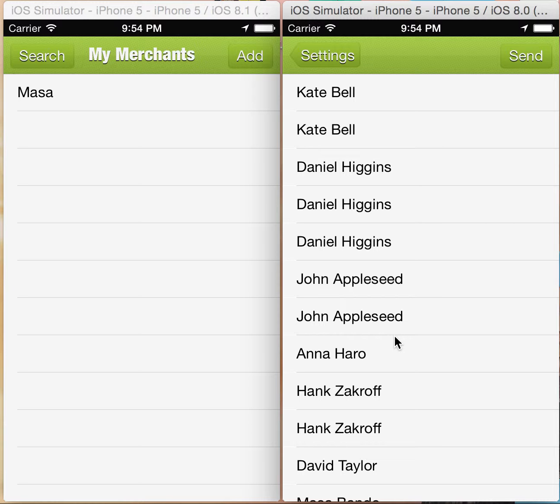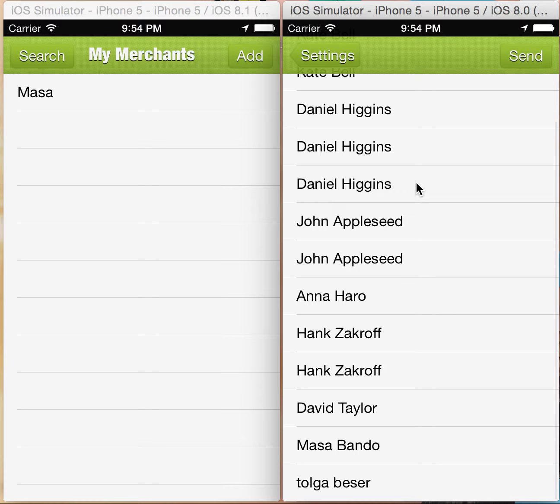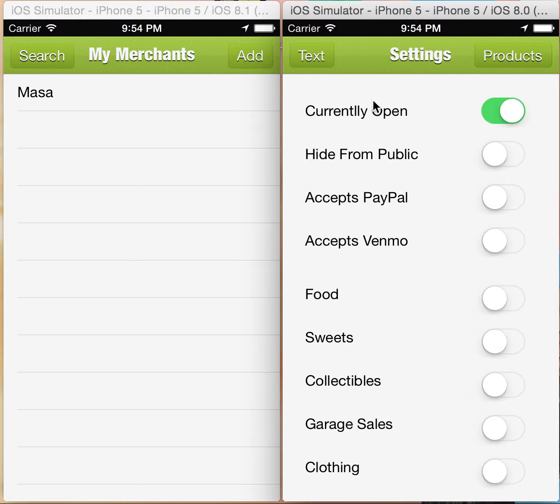It lets them know what the app is, and it also lets them know what your business ID is, so that if they want, they could download the app, enter your business ID and follow you as a buyer. You just click someone, then click send, and it sends them the text message. Going back to settings, for the text messaging, what I used was Twilio's SMS API.